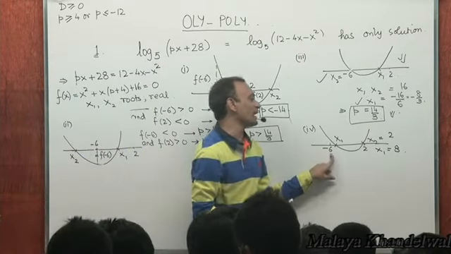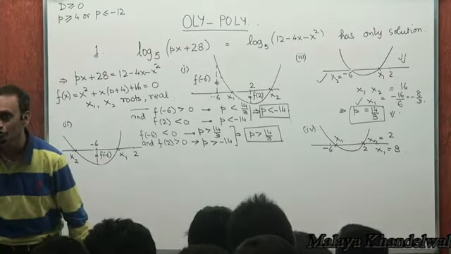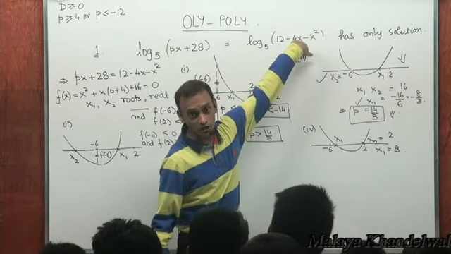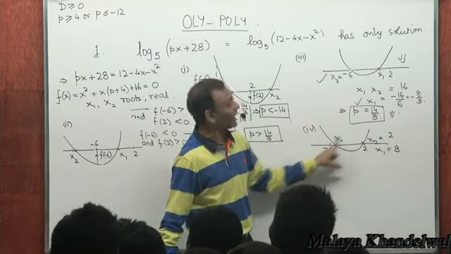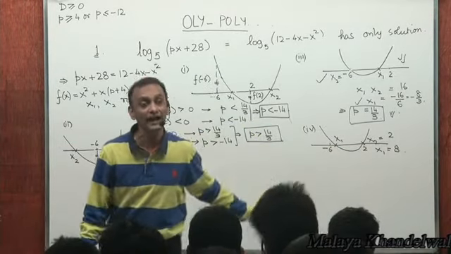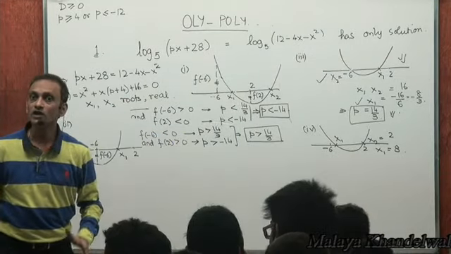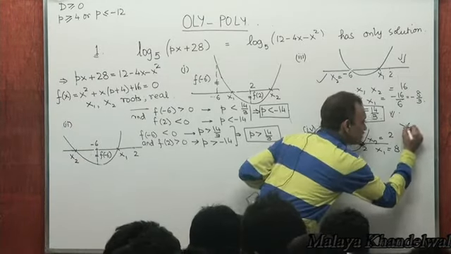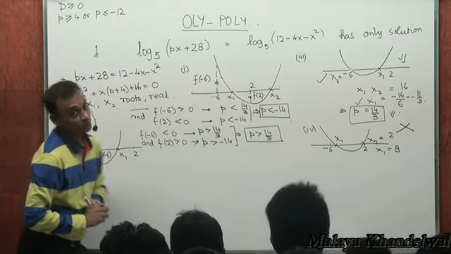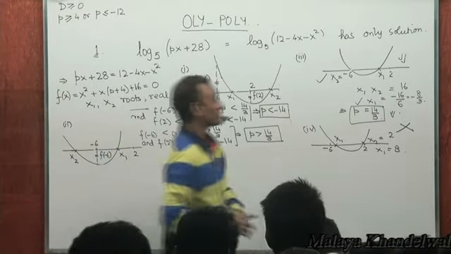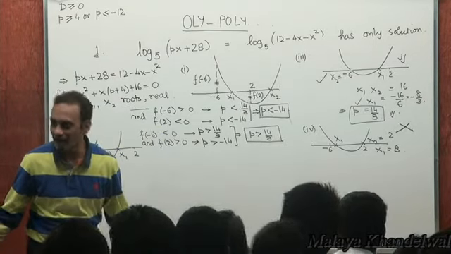Now 8 does not lie in the interval minus 6 to 2, because at least one root must lie in the interval minus 6 to 2, so that this logarithm can be defined. So this is a case where if one root of the quadratic is 2, the other root does not lie in the legitimate interval, because the other root turns out to be 8, which is not lying in the interval minus 6 to 2. Clear? Therefore, this case is rejected. Another case then, where x1 equal to x2, discriminant equal to 0, right?